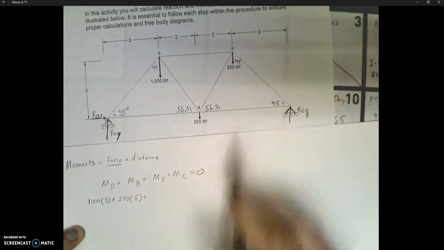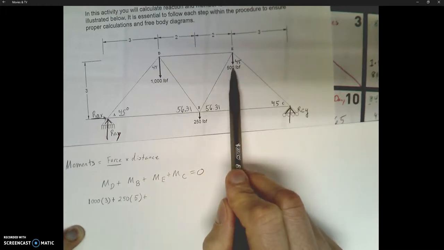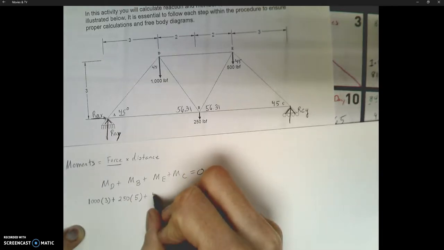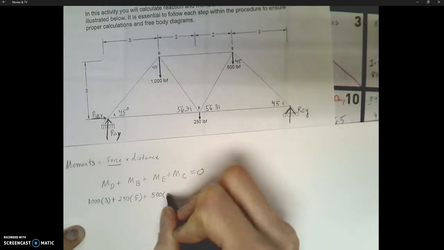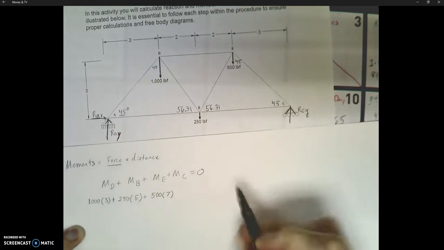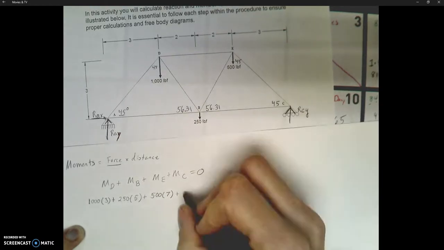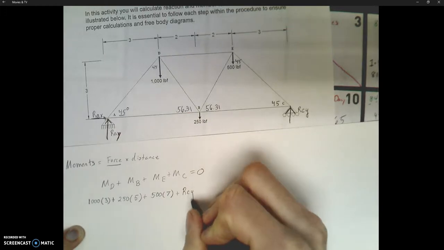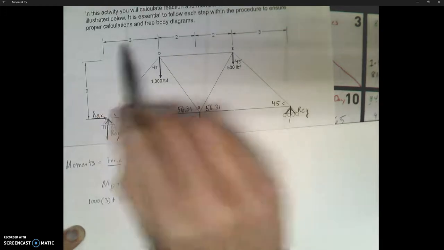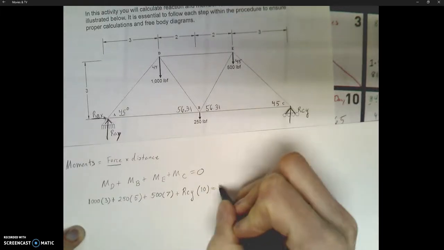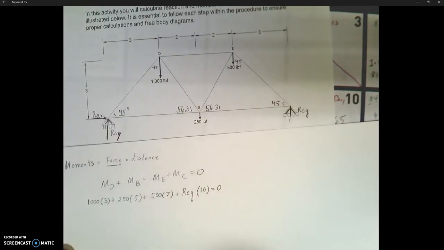Then we look at moment at E, which is the force. So we've got 500 pounds of force. Distance of 3 plus 2 plus 2 gives us a nice looking 7. So we've got that. Then we look at that last one. We don't know the force, so we have the reaction force at pin C in the y direction is unknown. And we take its distance. 6 plus 4 gives us a solid distance of 10 from that pin A.